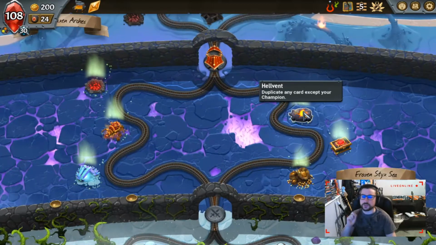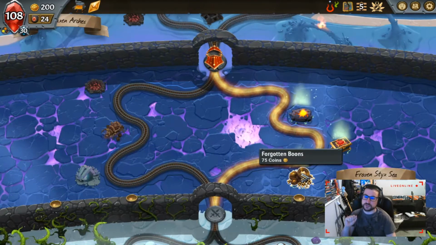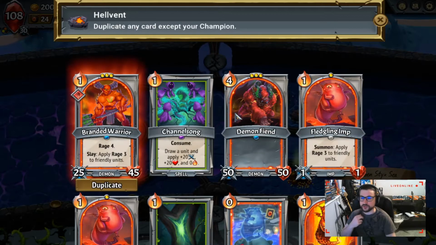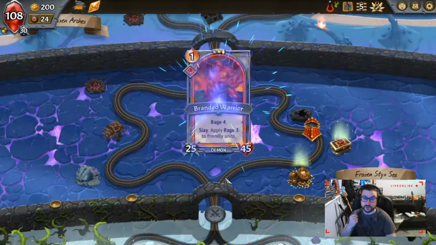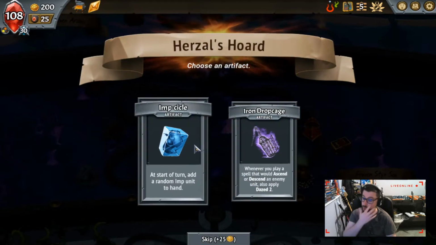Hell Event: duplicate any card except your champion. Gain an artifact, gain some coin. I think I want this. I'll actually take another Branded Warrior, I think. Although I'm essentially just creating new targets for Channel Song, which isn't the worst thing in the world, I suppose.